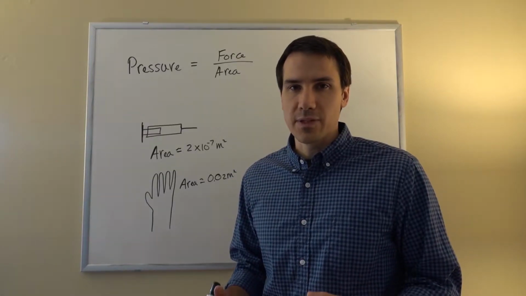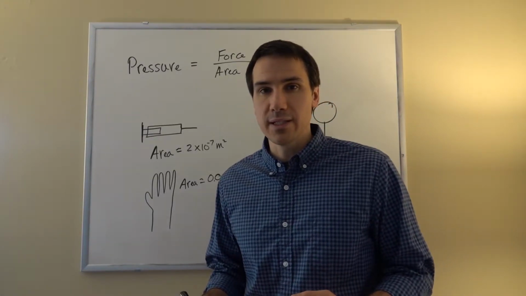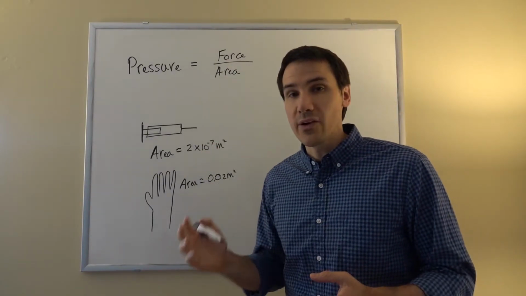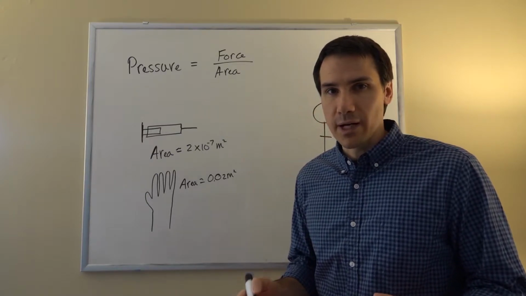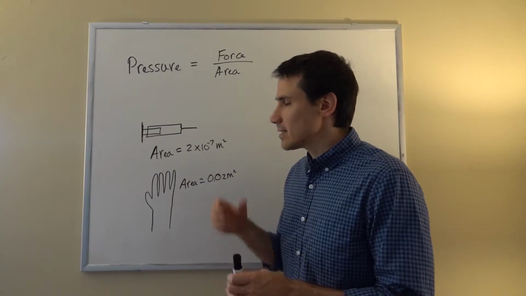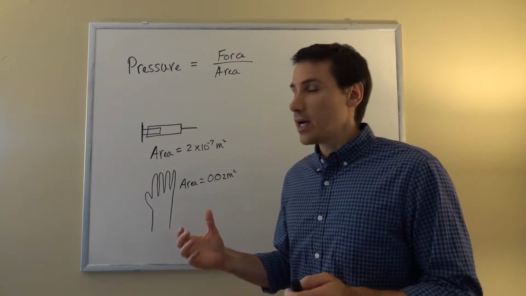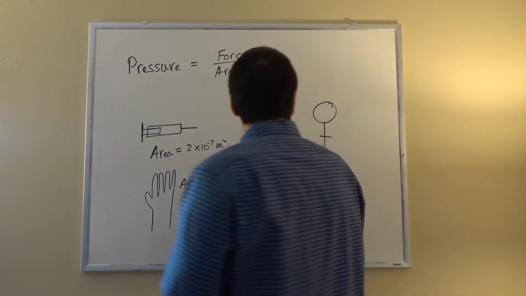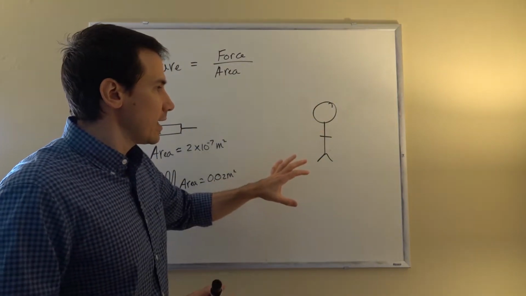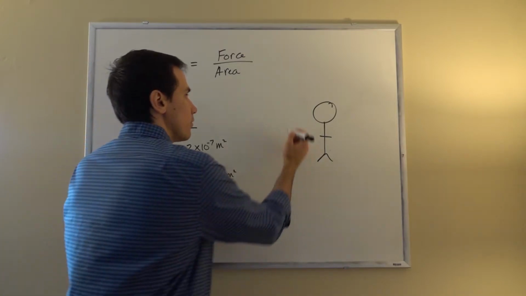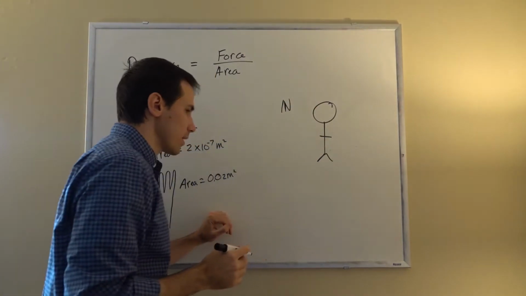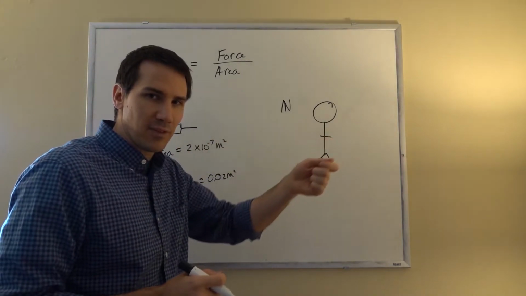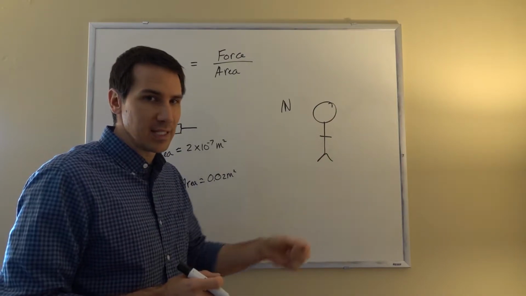One of the key concepts that we need to talk about fluids is pressure. Pressure is defined as the force per unit area applied to some object. So let's think about the importance of pressure by thinking about a needle versus a hand. Imagine that you are standing here and I apply 1 Newton of force to you, but I apply it with a needle. So I'm giving you a shot. I push on your arm with a needle.